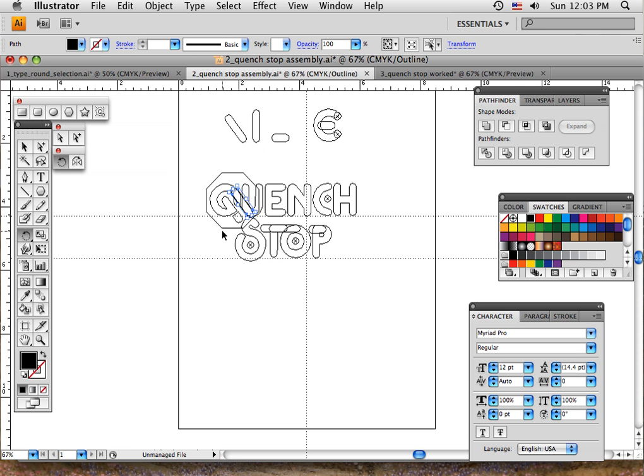So I'm going to take that out because I've already got the one there. You also have to get very close and line these things up. I put a stop sign, a red octagon behind here, equidistant there, just a part of the stop sign look to this thing. I put a bar here that's taking the ST, the top of the T, all the way across to the O, and I put this short bar here to give the P a little bit of a kickback to fill in some of this space.